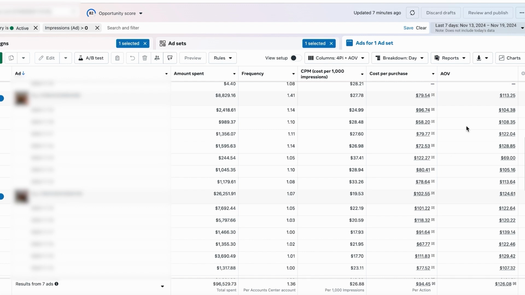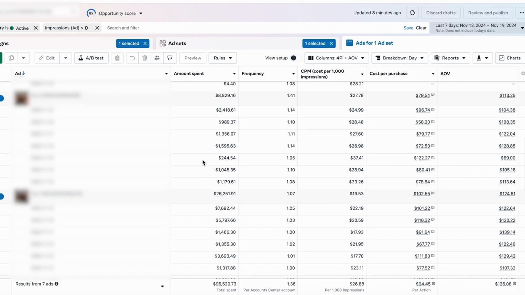So this cost per purchase needs to be put into that context. Basically, the AOV is about 10% less than average. So if we were to add 10% to this cost per purchase, then the margin between the cost of purchase and the AOV would be comparable to the account average, in which case this would be a high 80s CPA and the AOV would be around here. Still better than average. This is a strong ad. It is doing its job well. And the reason that it's not earning more budget is because it's not a prospecting ad.